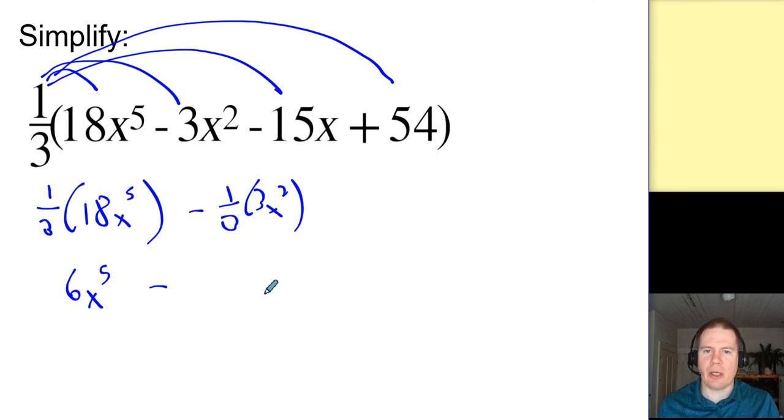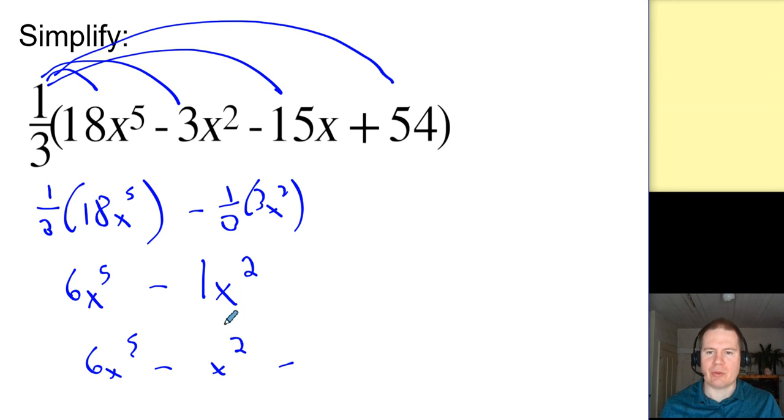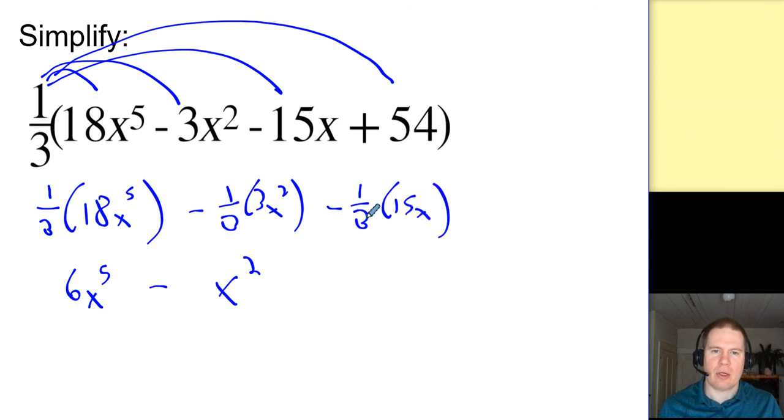I'm not going to write 1x squared. I'm going to simplify that to just plain x squared. If I had written 1, that's not wrong, but that means I'm definitely going to need to write an extra line here below where I've simplified that. So to save myself the time, I just leave that one off and leave it as plain x squared. Then 1/3 times 15. 15 divided by 3 is 5, so I'm good. And then 1/3 times 54. 1/3 of 54 is 18.